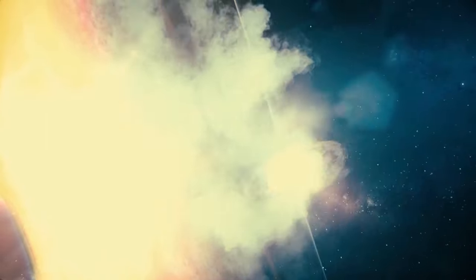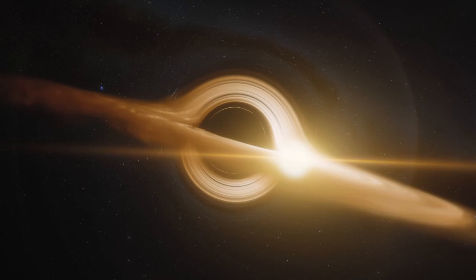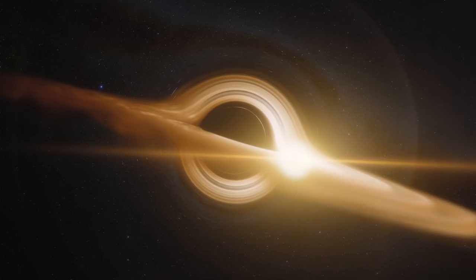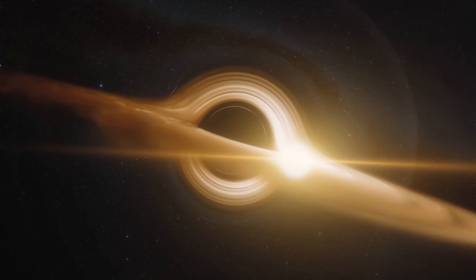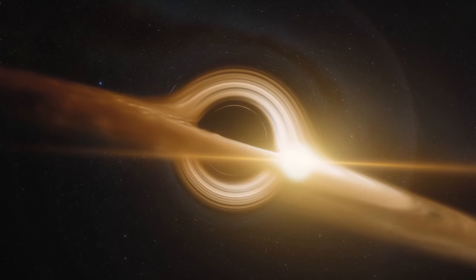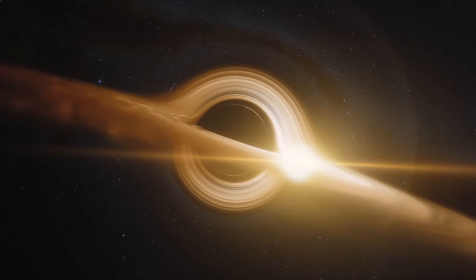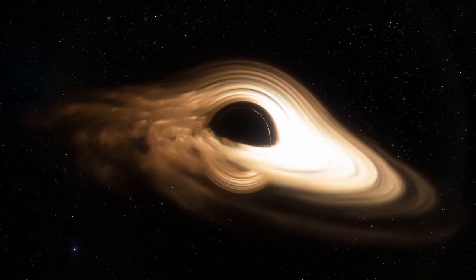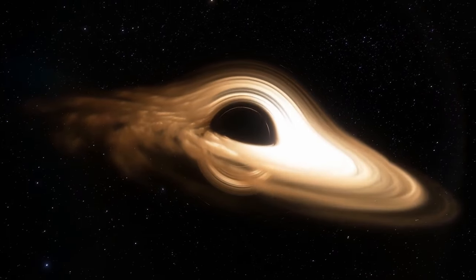Take, for example, the Milky Way's own supermassive black hole, known as Sagittarius A. It spans 27 million miles and weighs over 4 million solar masses. The environment around it is tumultuous, filled with an accretion disk of plasma heated to thousands of degrees. Not exactly a hospitable setting for star formation, one would think.